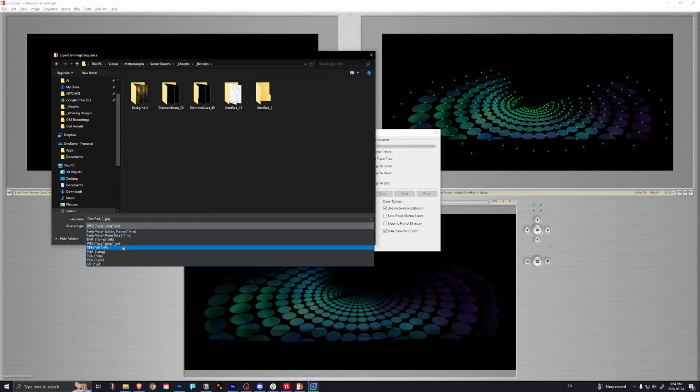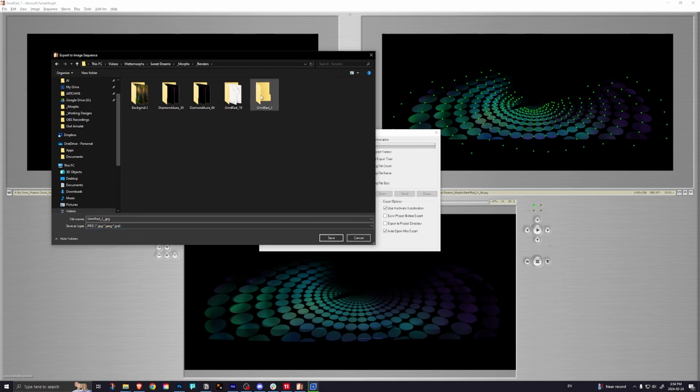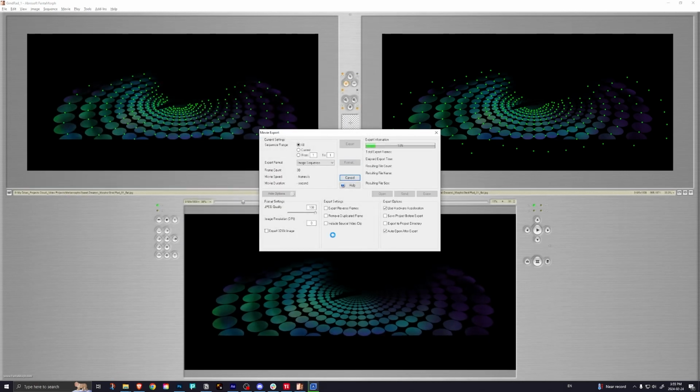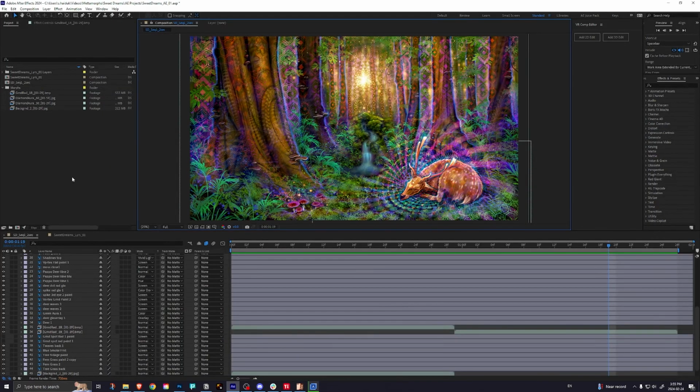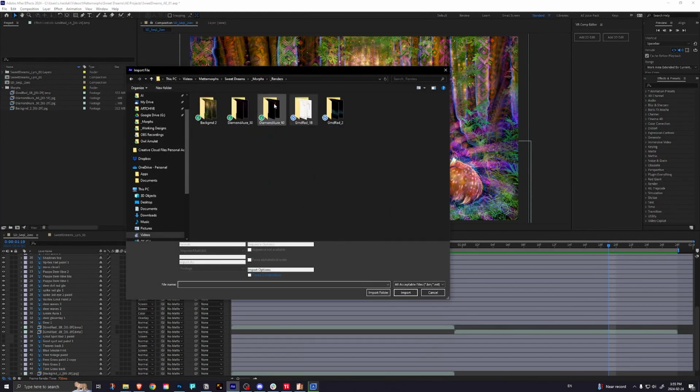But for a lot of these features that are being stitched together in After Effects, JPEG seems to be the lowest file size. Might not be best for archiving, but in the end, it's been looking good. I've been doing it for many years with all of these, and I think it looks good. So let's see what that looks like.